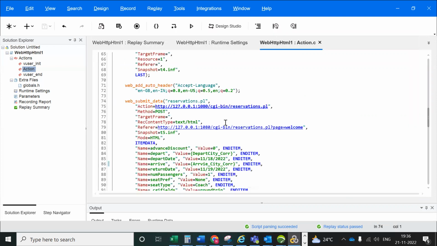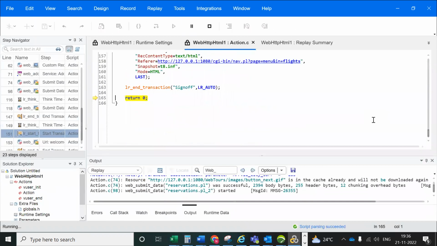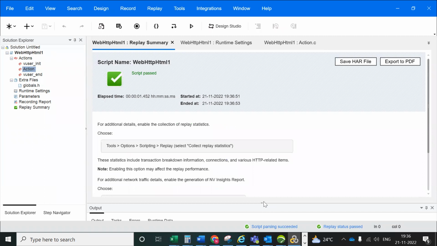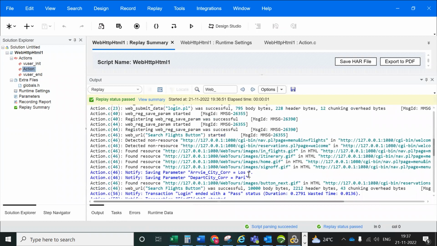You can observe now. Again, you can go here and give save length equal to 4, and save length equal to 4 here. Now you can observe what value it picks. Your script will be paused. Now you can observe Los and Paris. But we actually want to capture A, right?